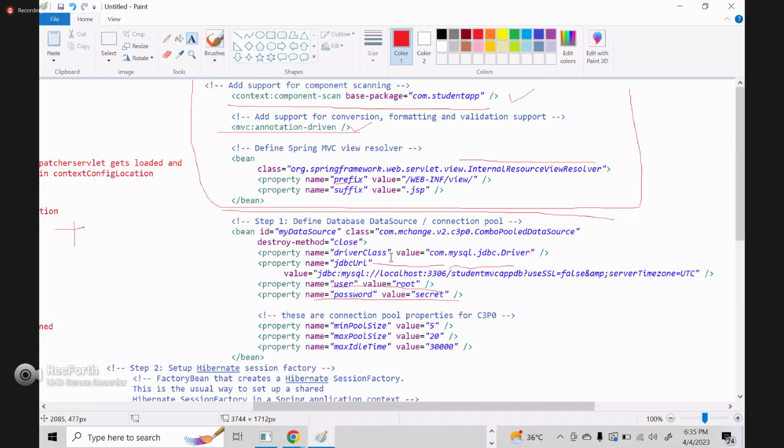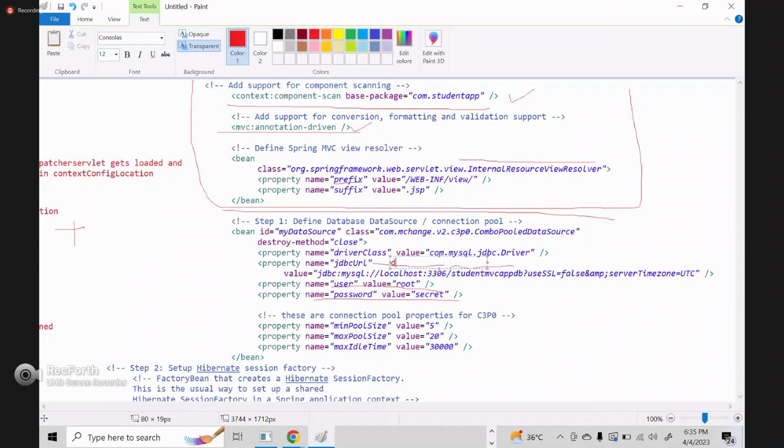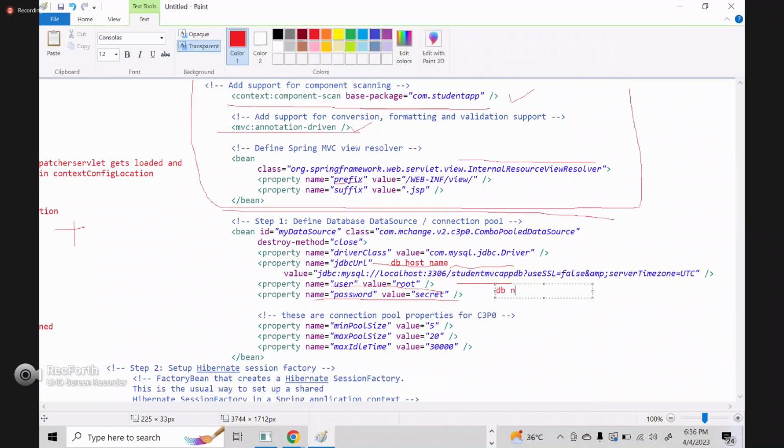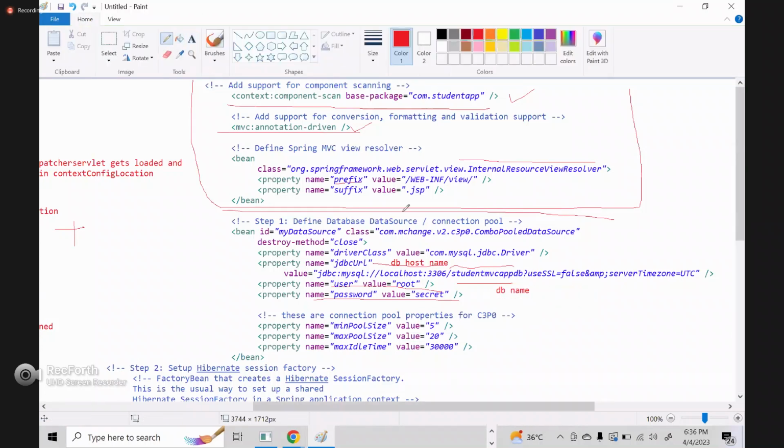This is the driver class, com.mysql driver class.